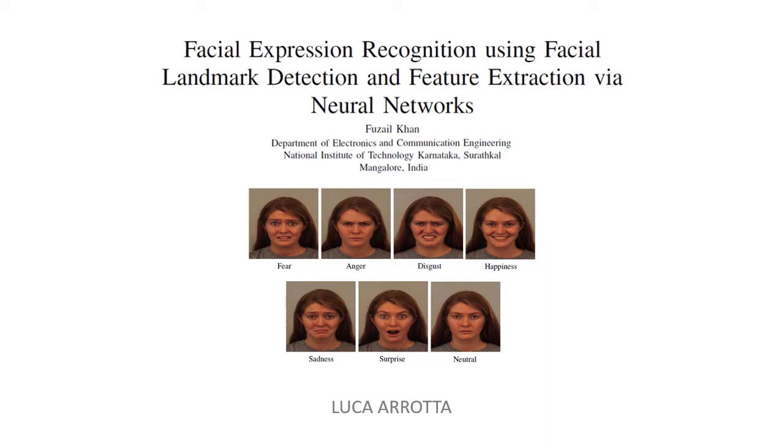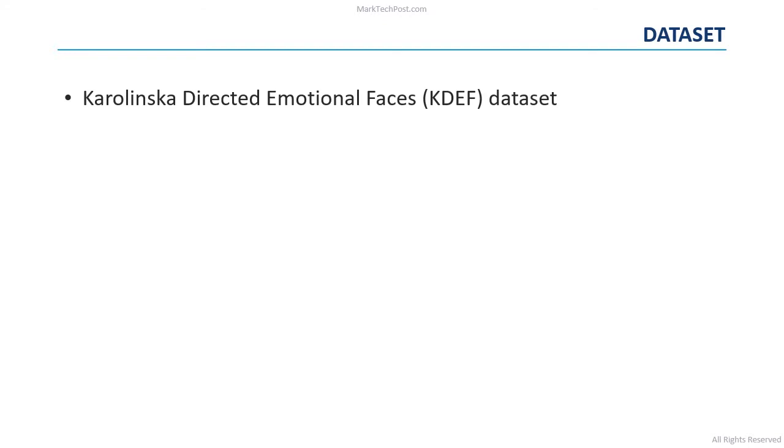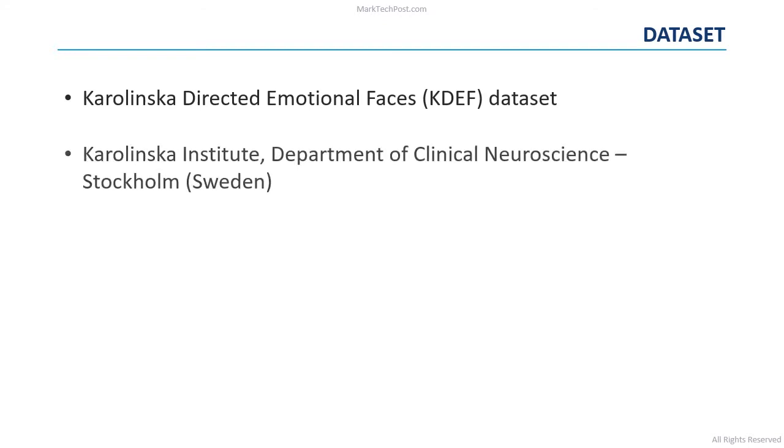Today, I want to show you this work developed at the National Institute of Technology of Karnataka in India. The purpose of this paper is to detect the emotion of a person based on the features of his or her face. To achieve this goal, the researchers used the Karolinska Directed Emotional Faces dataset, which has been collected at the Karolinska Institute in Stockholm, Sweden.